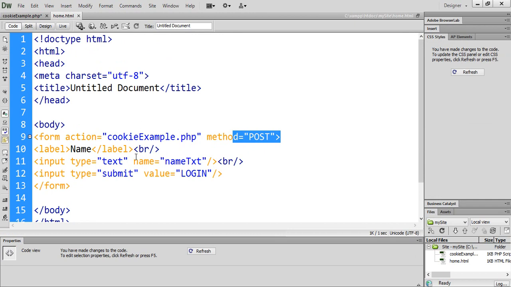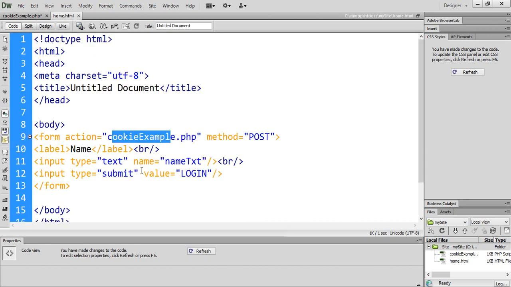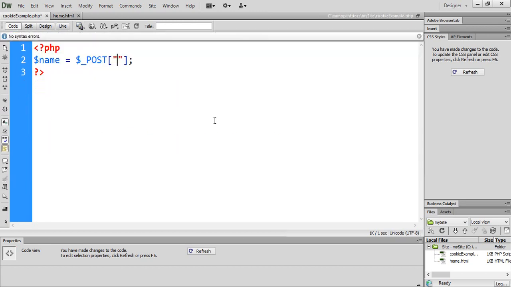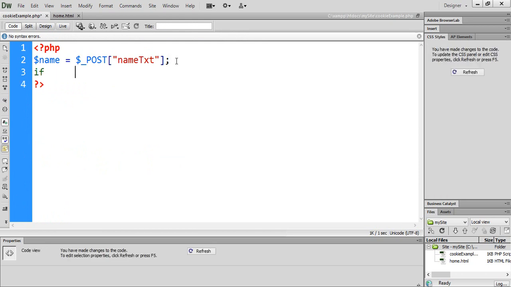Now I have already demonstrated these things in the previous lectures. So let's come here and give the name, that is this one, inside double quotes, right here this name, Control V. So what will happen when you press the submit button? This data will come here. Now you can check if, I'm introducing one new function in front of you, that is isset.